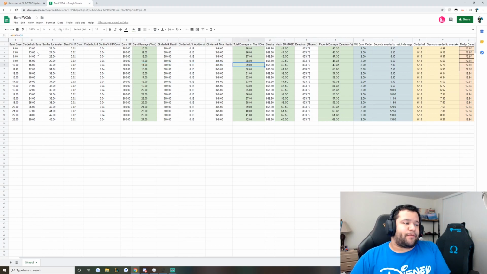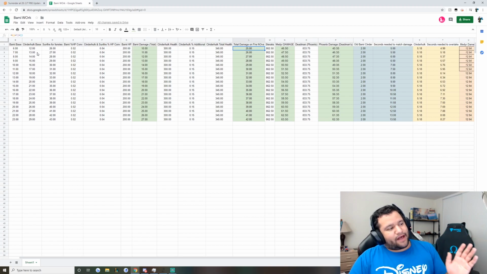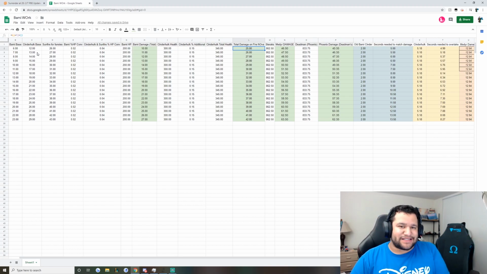The big important part is how much damage that each Fire Nova is going to release. And remember, it is AoE when you get your Cinder Hulk. Right here, we have those numbers in column L. We have 25.8 damage and scaling all the way up to 42.8. Again, these numbers are assuming no overgrowth, no health rune. We're not including health rune.